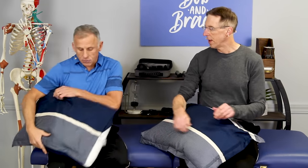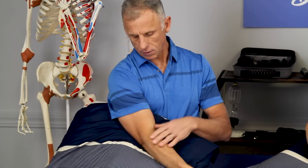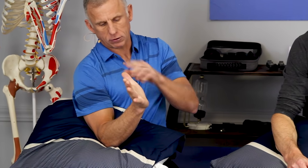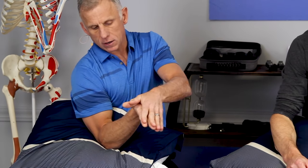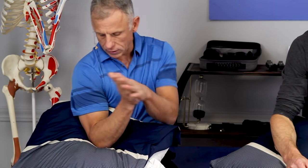For tennis elbow, I do mine in my recliner with a pillow — you can also lie down in bed. With tennis elbow, you're going to bring your hand back like this, so the elbow is bent. Then rotate — if my thumb is pointing toward my face, I'm going to rotate it away. You're going to go back and forth until you find the most comfortable position possible. You may do some fine tuning and find where it feels most comfortable at that painful spot, then hold it right there for 90 seconds.